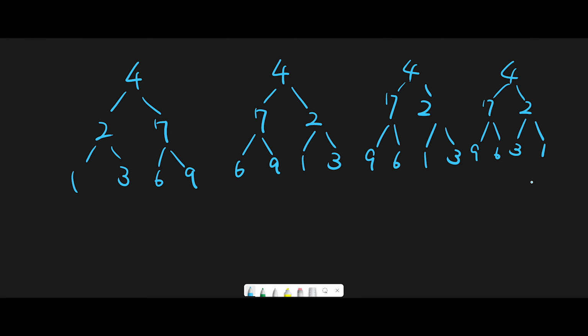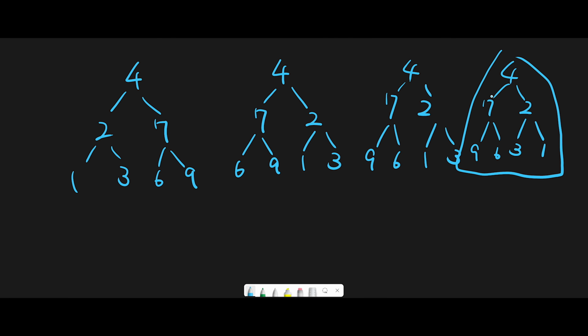Go to left, the node is null, so move back and go to the right side, the current node is null, and then move back, move back, move back. Now we have traversed all nodes, so in this case we should return this tree.